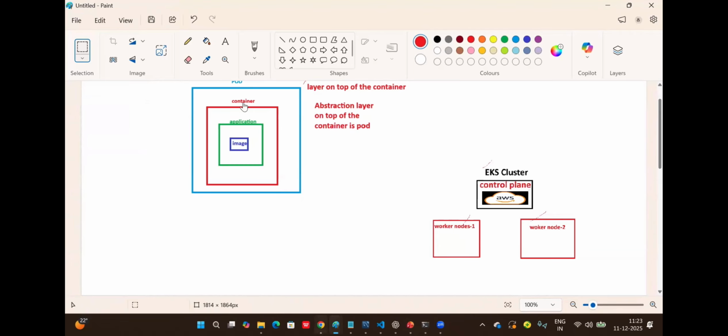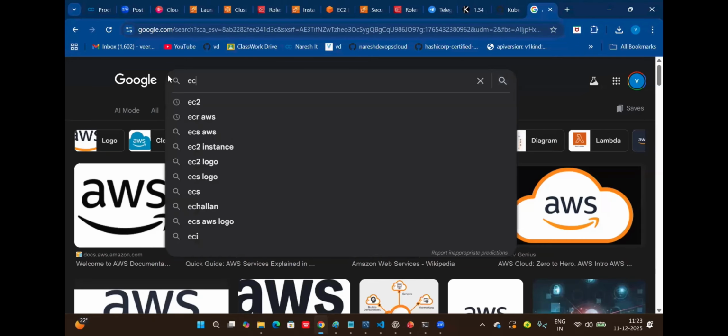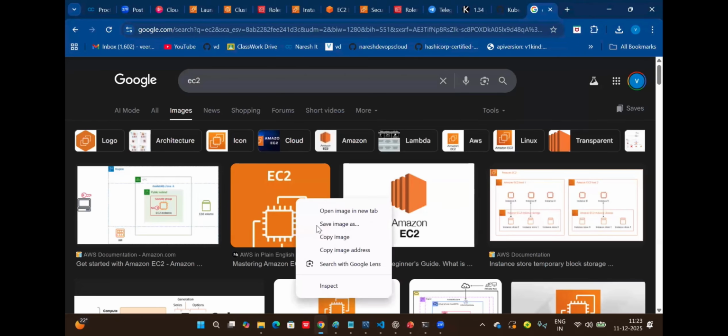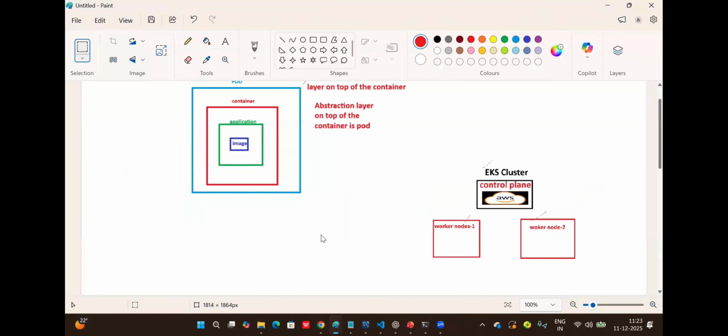So I created one server. This is not a control plane. This is the client. Clear now? This is the client, where we can interact with the cluster. So if you run any command, the request will go to the control plane in the background, and from there to the worker node. Clear now?